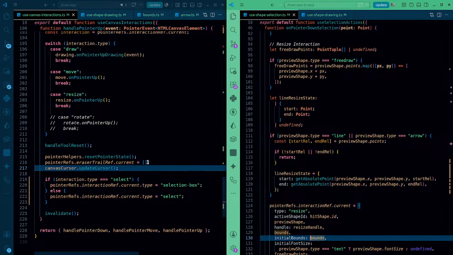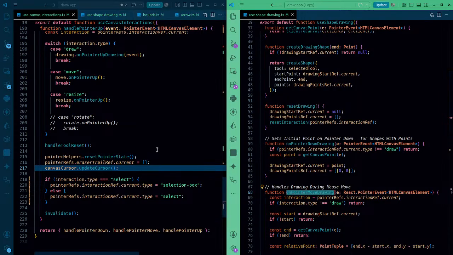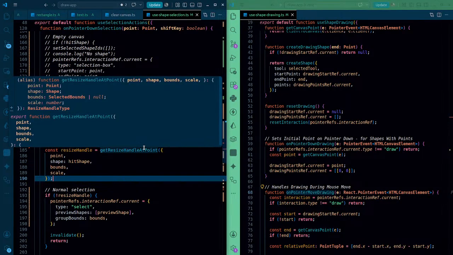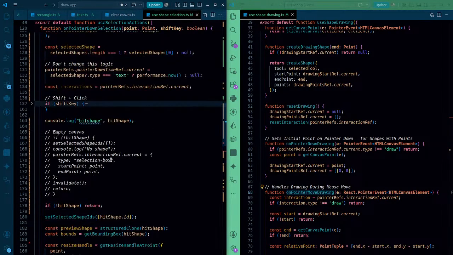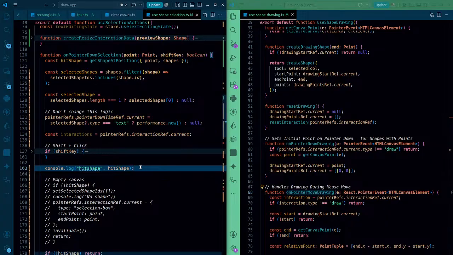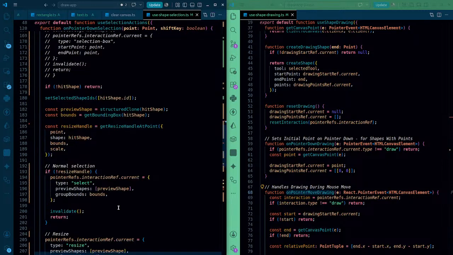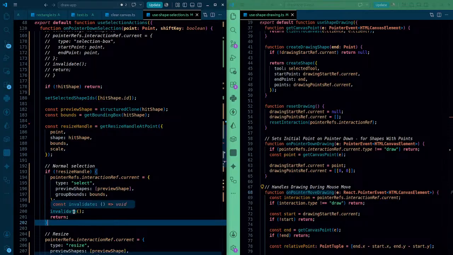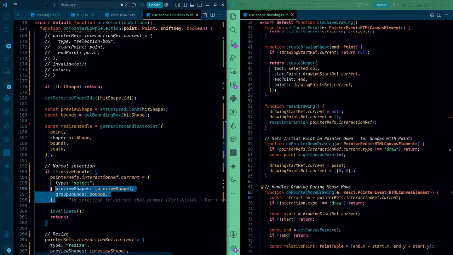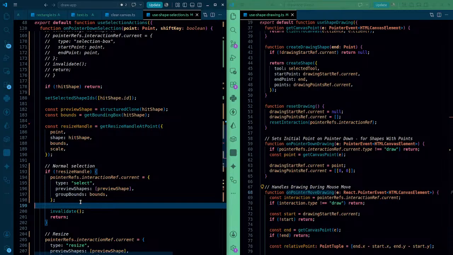So let's close this. Come on, this one. And when I click down, forget about this as well. As soon as I click down, even if using direct click, that doesn't matter. If no resizable handle, what do we do? We set the type to select.